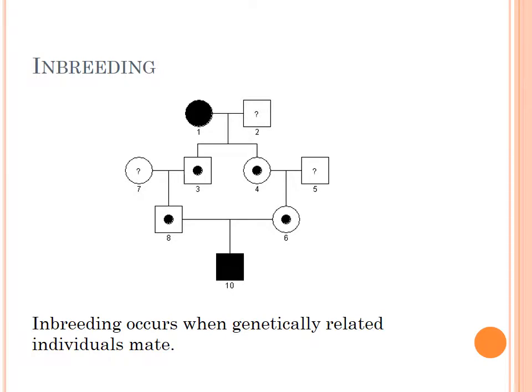Most of these homozygous conditions are very rare. I know we keep doing these Mendelian crosses and we see a 1 out of 4 chance, right? But in a population as a whole, they don't pop up that often. They're really, really rare, except when you start inbreeding. And then you see them over and over and over again.